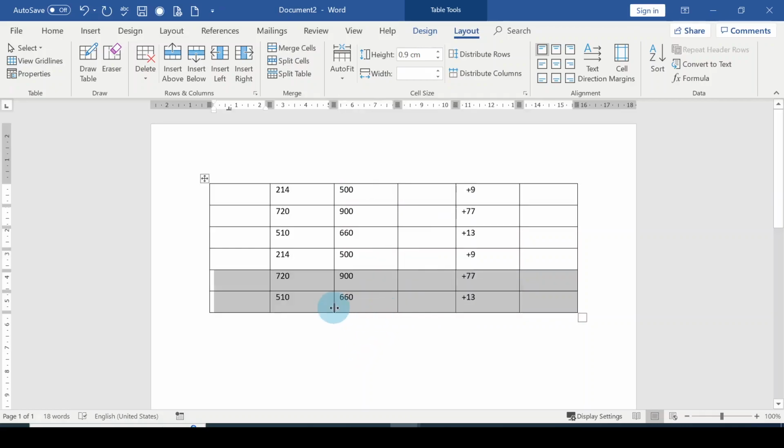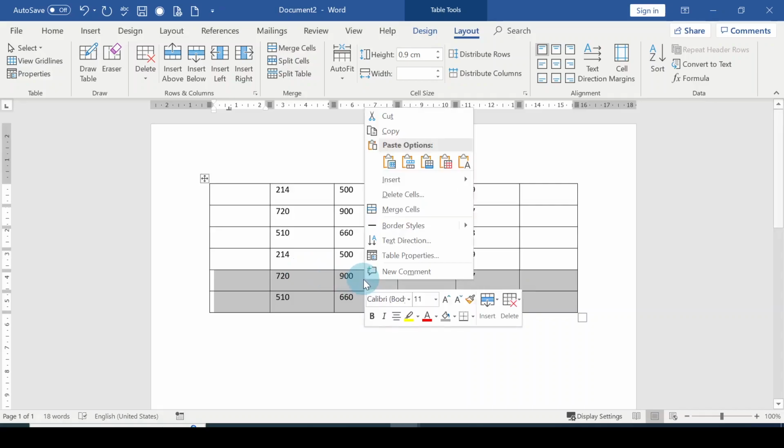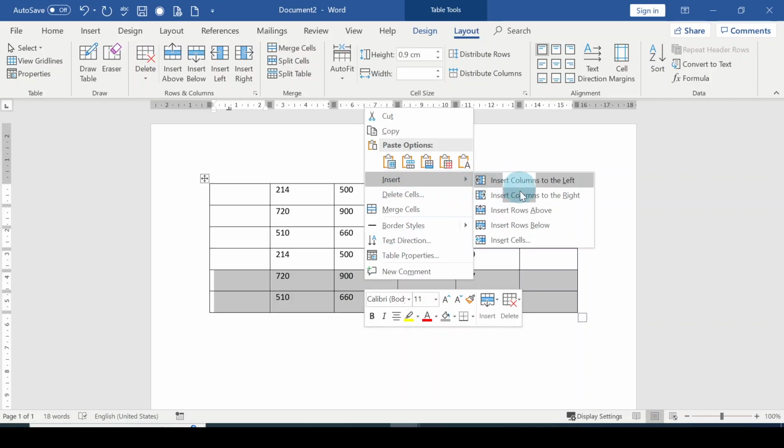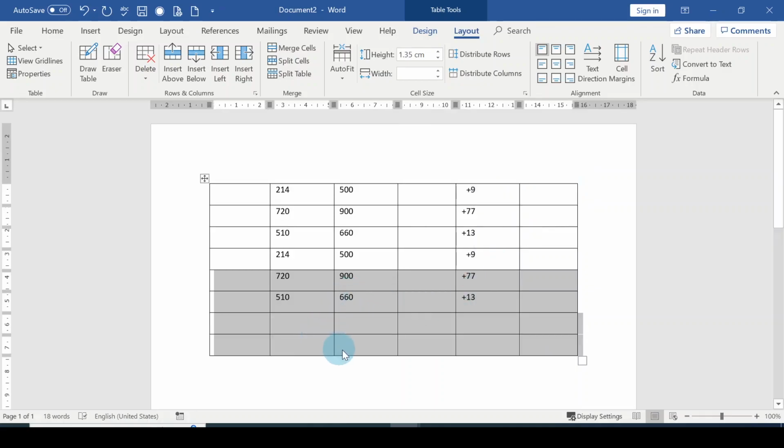If I want to insert two rows, I can select the two rows within the table, right click and say insert, and then I choose either insert below or above. Okay, and then I want it below, and then I have two rows right below. I can select two.